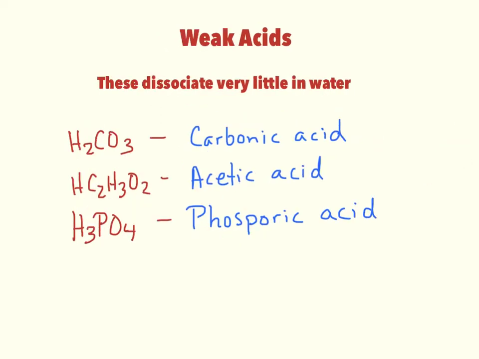There are also weak acids. Weak acids dissociate very little in water, so they do have an ionizable hydrogen or more than one. This is diprotic, this is triprotic right here, and this is monoprotic. And this is the only ionizable hydrogen on acetic acid. But when you put them in water, very few of them will dissociate. Most of them are going to stay together, and a few of them will dissociate to make the hydrogen ions in the water. Here's just a list of some that we'll see every once in a while: carbonic acid, acetic acid, and phosphoric acid. They're very common, and they're ones that you should recognize.